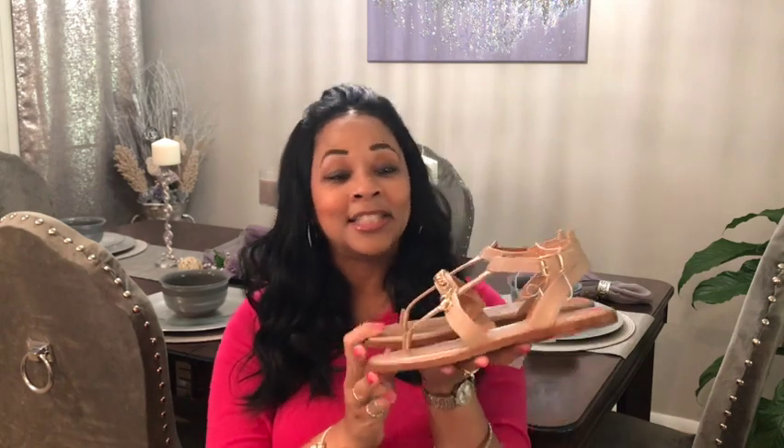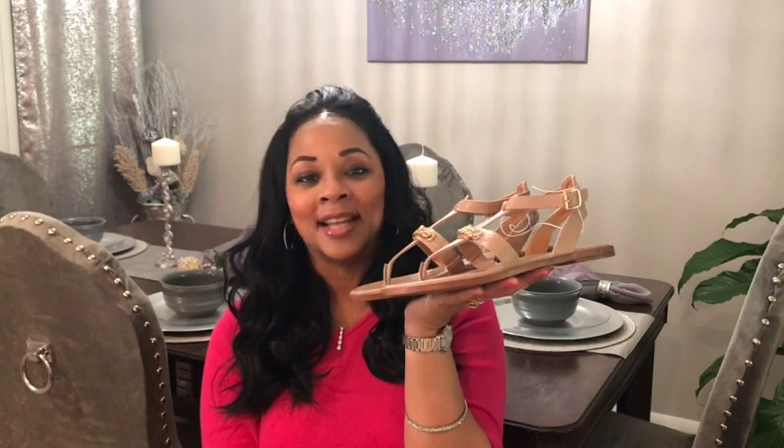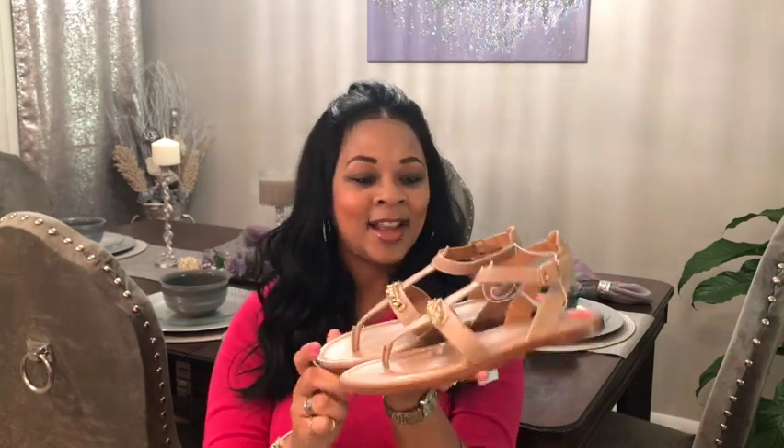First thing, I found these cute sandals. I always call them little Jesus sandals, little Roman sandals or something. I love these kind of sandals — they are so cute. I got them in a nine and a half. I wear a size nine firmly for the most part, but in sandals I love to get a nine and a half, sometimes even a ten depending on the brand. Ladies, you don't want that heel hang and toe hang — don't do that, that's not cute. So get a little bit bigger and make sure you look in the mirror.